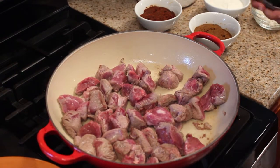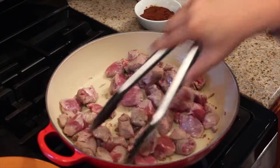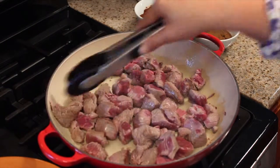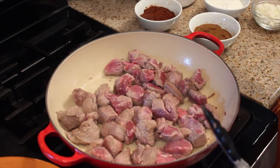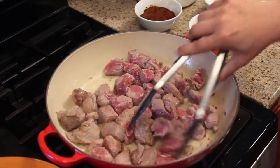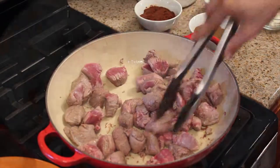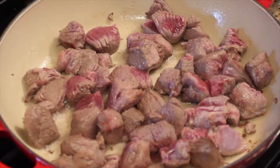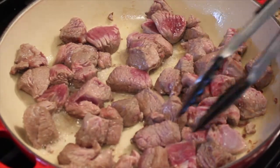This has been browning — it'll take about 8 to 10 minutes to get it really nice and brown. I'm going to brown it on all sides. You don't really need to season your meat because you've got all of the flavors in both of the Suki's Home Chef Collection sauces. Another good trick when you're browning meat is you want to pat your meat dry, so that once it goes in, if it has too much liquid or water on it, it'll steam. And what you want is for it to get brown.